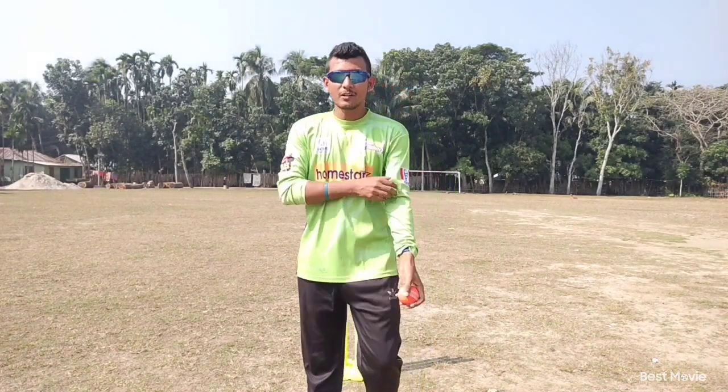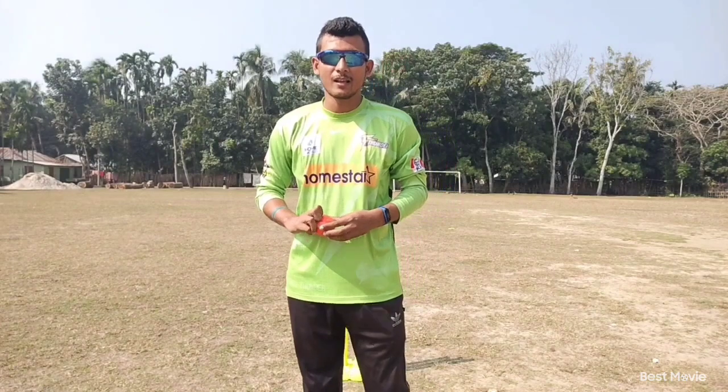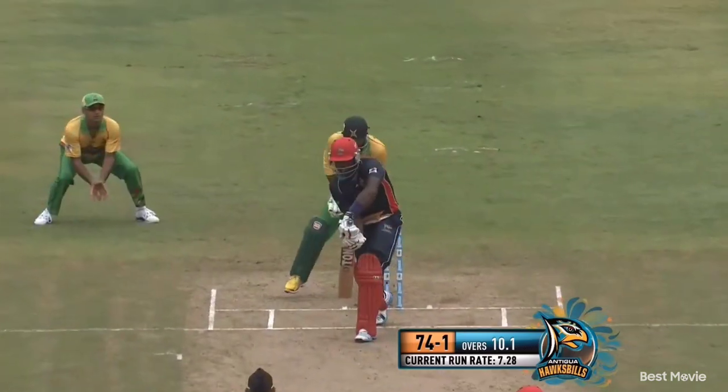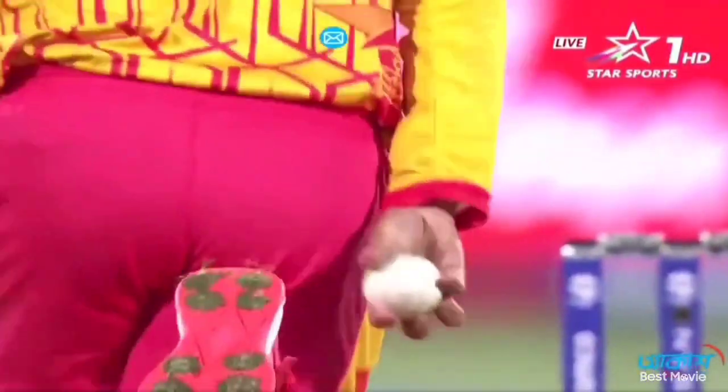Hello, today in this video I am going to teach you how to bowl a doosra or a leg spin type of delivery using this knuckle ball grip, like the boss Sunil Narine or Sikandar Raza, or even like me.